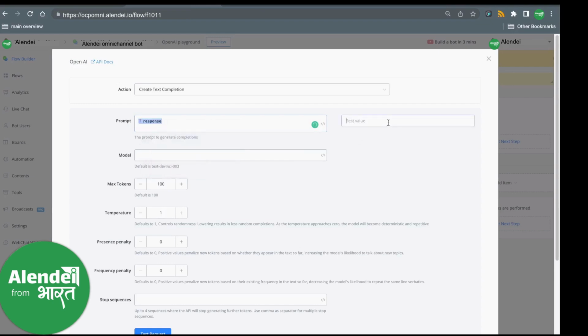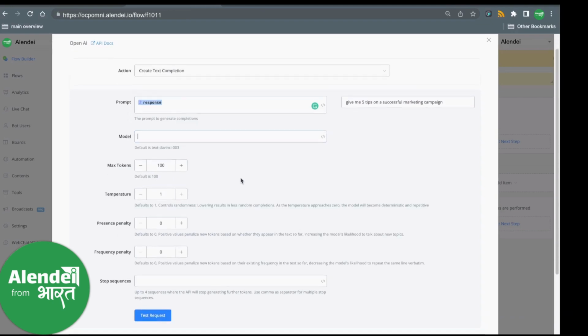And then let's say, as a test value to see if OpenAI works properly, give me 5 tips on a successful marketing campaign. I need to spell successful right. There we go. The model by default is Text DaVinci 003, but you can adjust this model to any you like. DaVinci 003 is a really good one, so I will leave it as default.